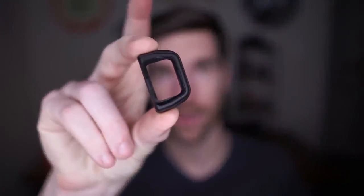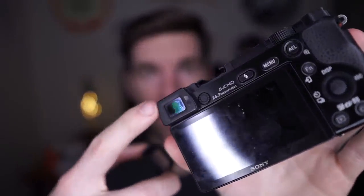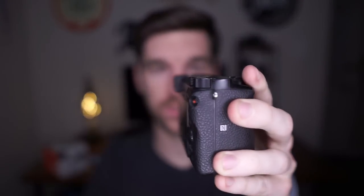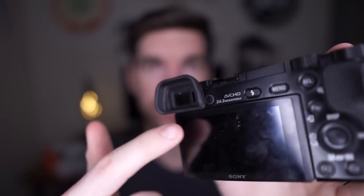You could probably put rubber on those metal clips so they don't make noise, or you can just use the camera strap and they make less noise with it on. Also what comes in the box is the viewfinder eye cup. This is the electronic viewfinder on the a6000 and you can use the eye cup for more protection — it's basically a cushion for your eye. A lot of people with glasses may take it off so they can get their eye closer to the viewfinder. For me it just makes sense to use it since it shields sunlight when you're outdoors.